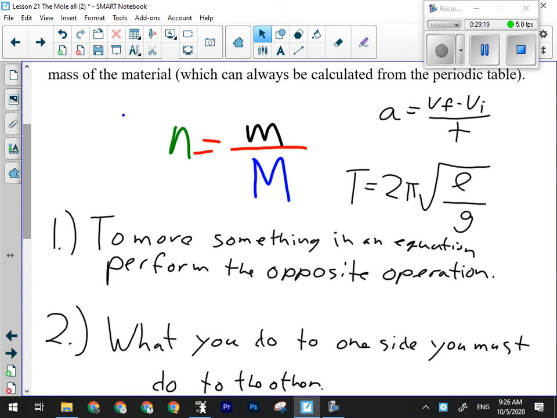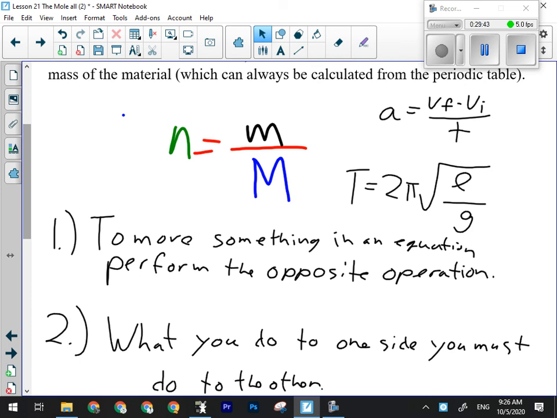Okay. There are only 4 ways I can ask you a mole equation problem. Only 4. I will go through all 4 examples today. I will go through a different 4 examples tomorrow, a different 4 examples on Wednesday, and yet a different 4 examples on Thursday. But there are only 4 ways I can ask a mole equation problem.